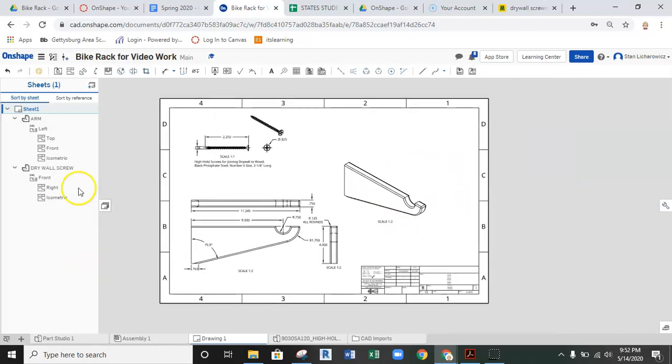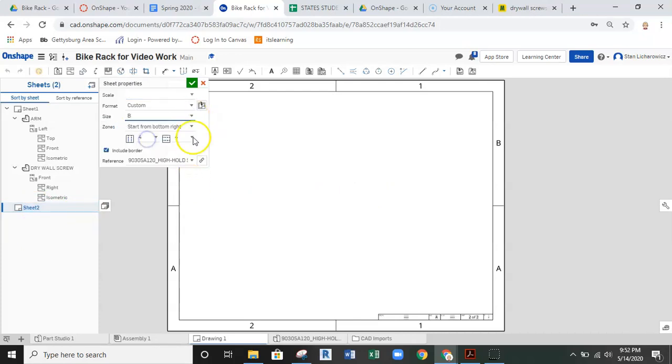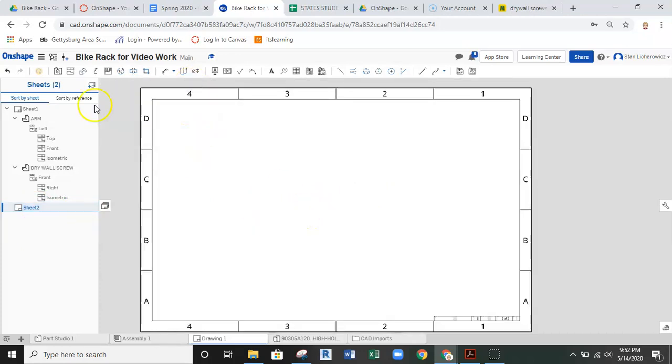All right, so I'm ready to make a new sheet because I need a new sheet here. To make a new sheet, you come up to the top of the sheets, to Sheet 1, hit this little plus with insert sheet, and that's going to create a second sheet. This sheet comes in as a size A sheet, so you have to go ahead and change this to a B, and then green check. And now we're ready to insert our next part.